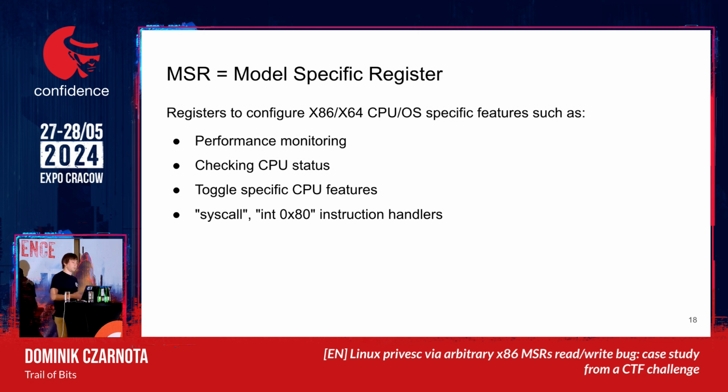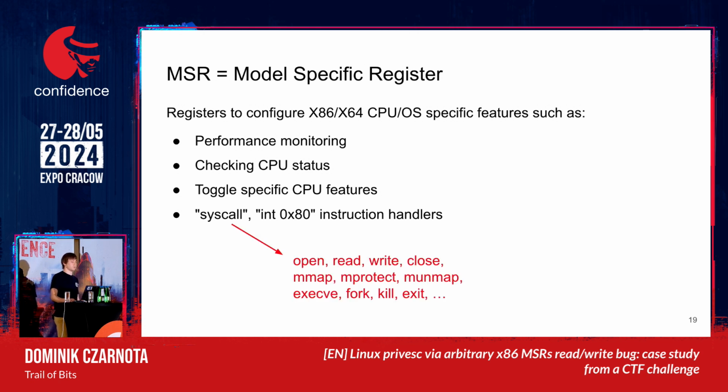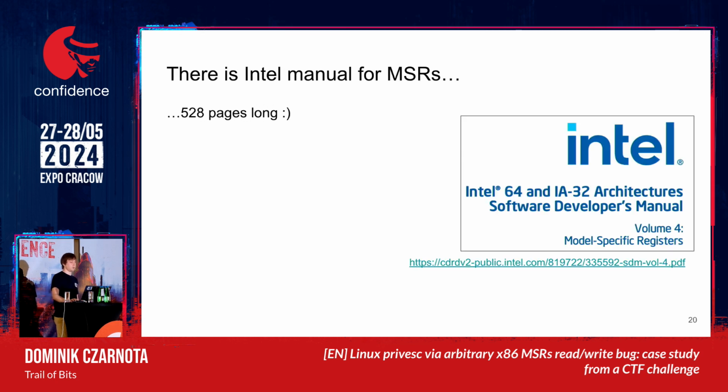By the way, syscall is a system call on Linux. So if you are invoking something like open, read, write, or close a file, or forking a process, sending signals to it, it all needs to go through the kernel, and it needs to invoke the syscall instruction on x86.